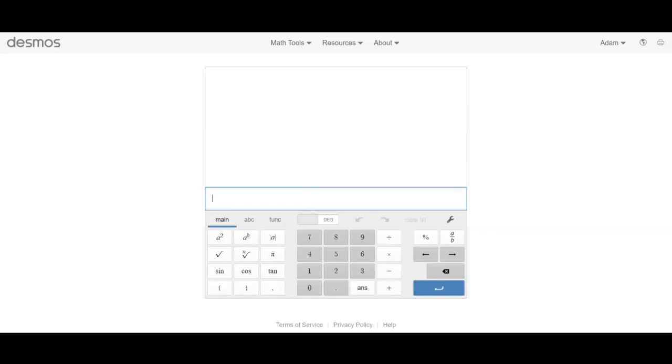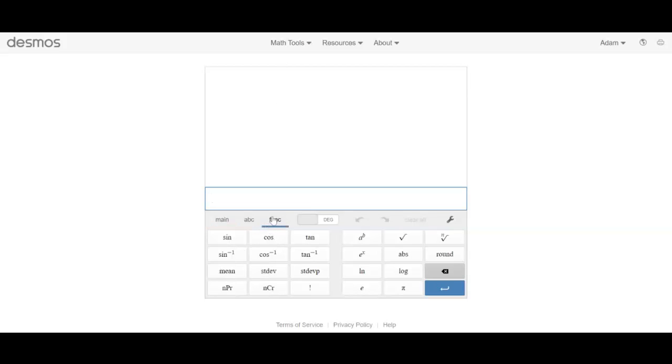Now, to get to the nPr, the probability stuff, click on where it says FUNC, functions. Click that, and you can see right here, nPr. That's our permutation function. The first number you enter is your n, then a comma, then r. So for 26, 6, just like before, you enter 26, comma, 6, and you can see we get that number, which was the same number on the slide.